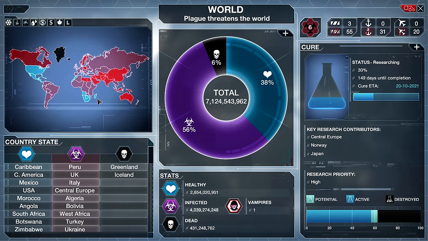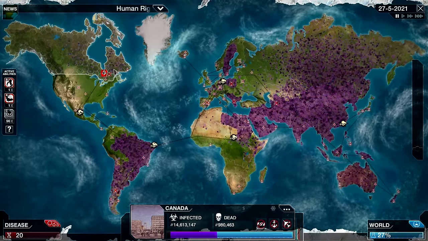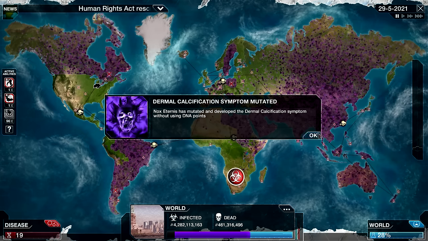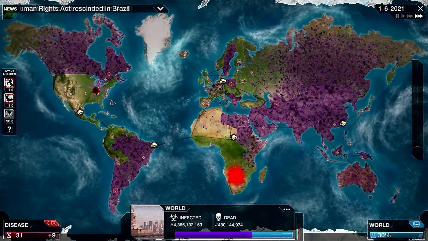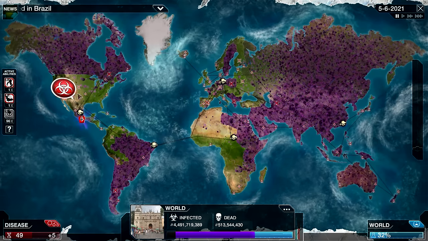We have the Caribbean, Madagascar, and parts of Africa, and so on. Okay, let's go down to the United States. Actually, let's sit here for a second. Just infect Canada a little bit more, get them up to their critical mass. Dermal calcification just mutated for free. USA has been infected.